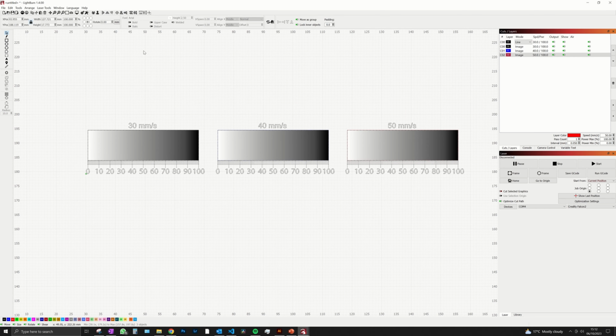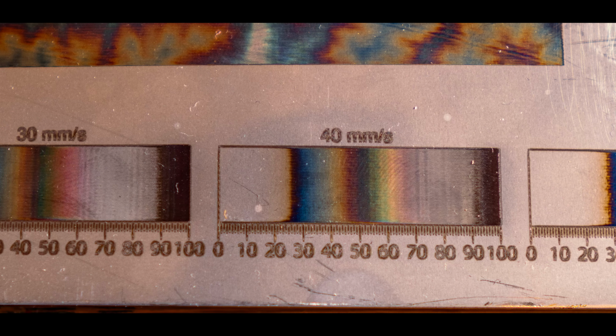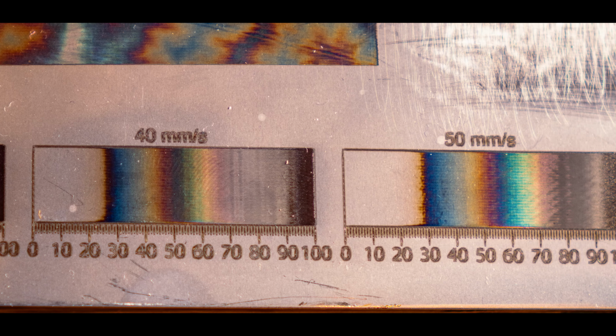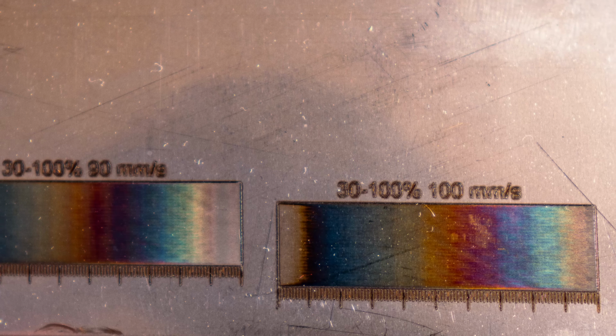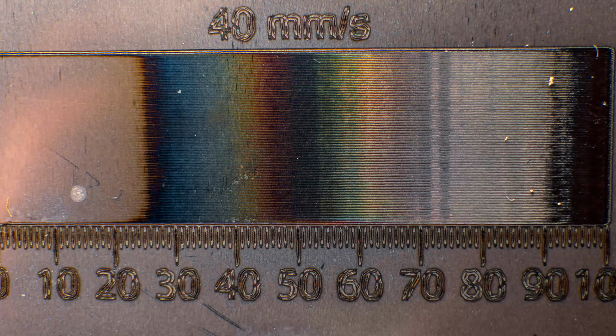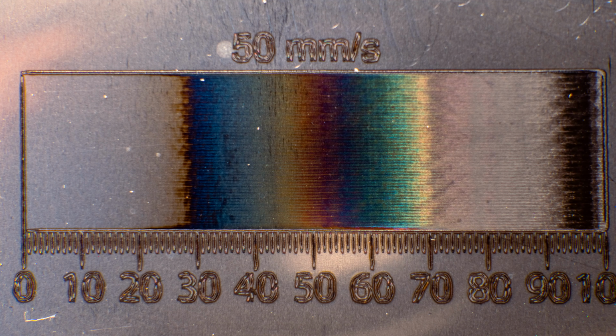I wanted to firstly experiment with getting some really nice colours, and I also wanted to see how fast I could run the laser while still getting good colours to reduce the runtime. I ended up running quite a few different gradient tests, first at different speeds from 0 to 100% power, and then narrowing down the power range between 30 and 100% power so that I could stretch out the actual colour band. These tests all came out really well, and I think that they produced some really nice looking colours.